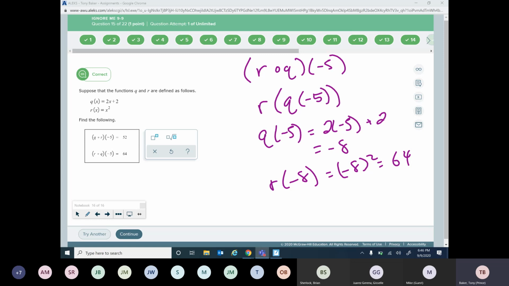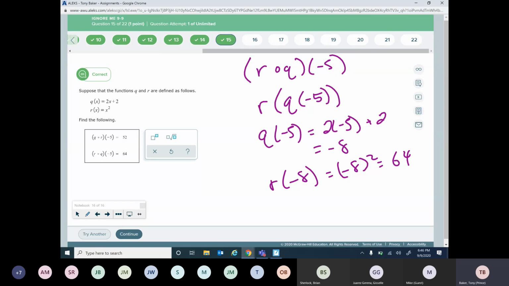All right. So that's where we're going to do the composites. Now, the next couple topics we're going to look at actually put these together and use them with the x's, which will make it a little more confusing, but the concept's the same.